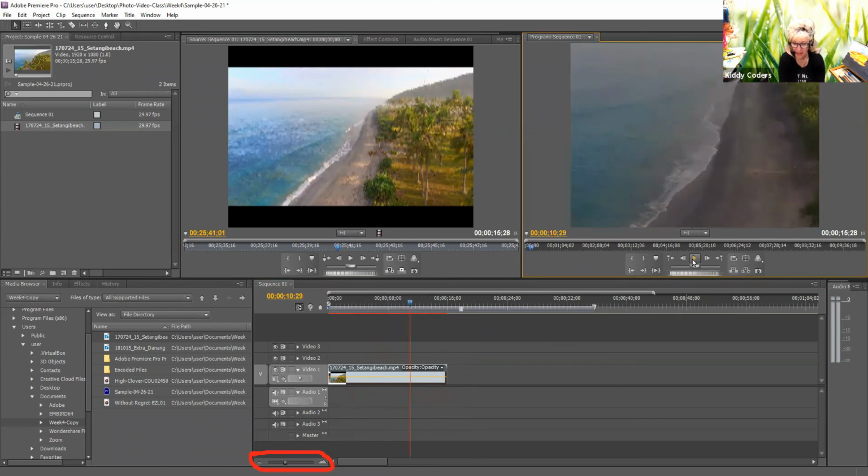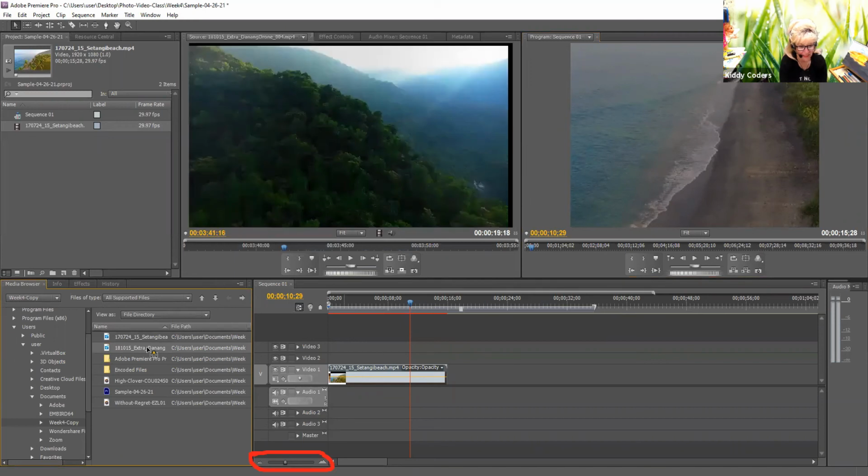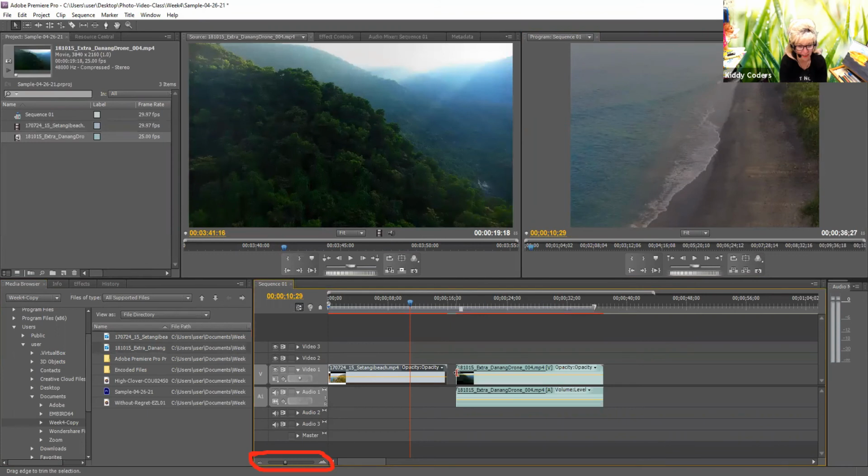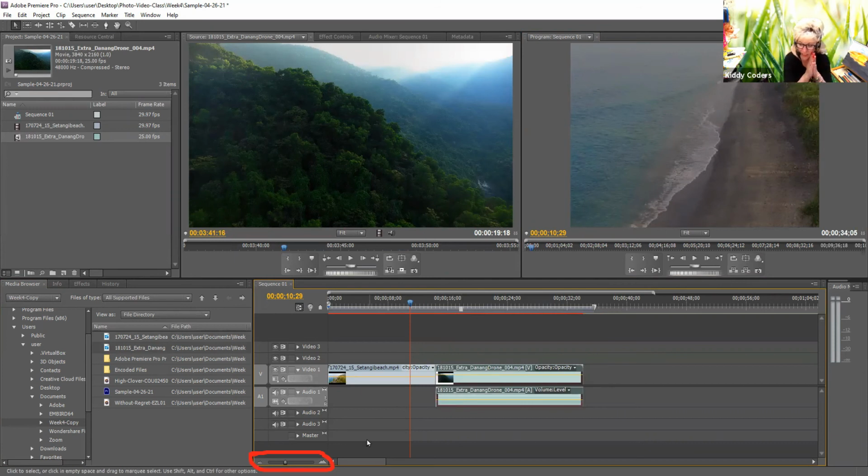Now let's add that next movie clip into the timeline. That's it. Click and drag. All right, keep going. There you got it. Very good. Now see the little white brackets that form when you get close to the end?